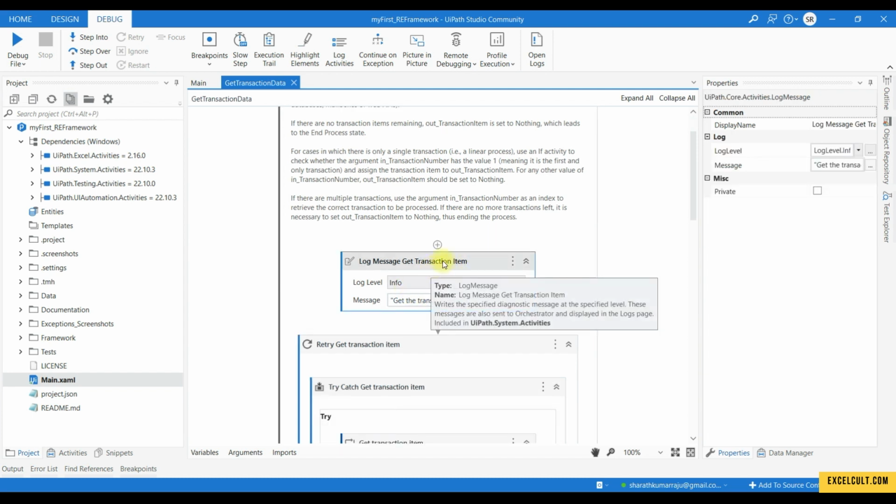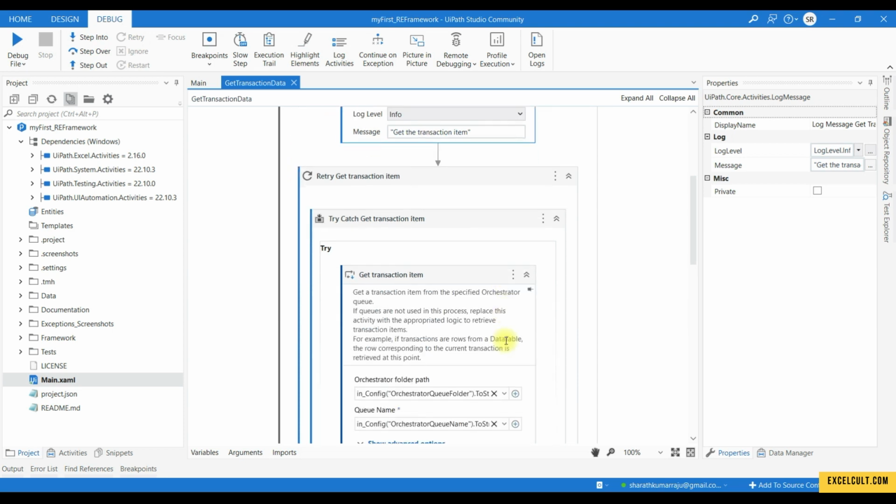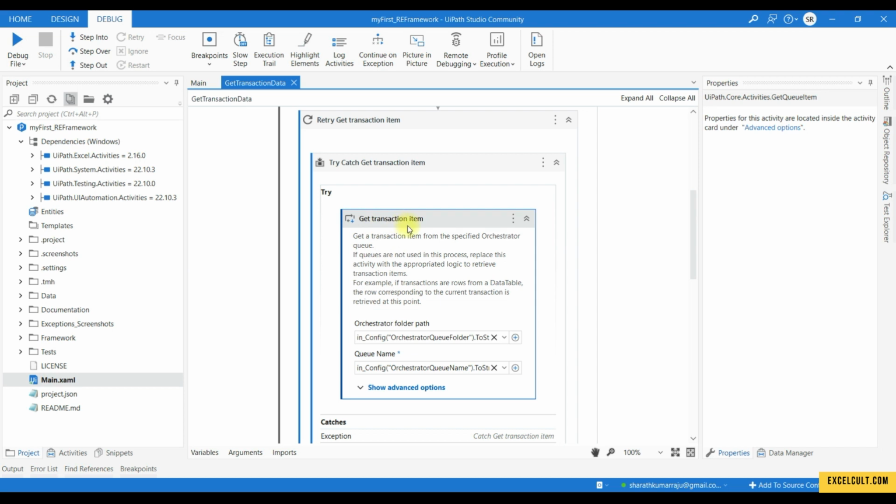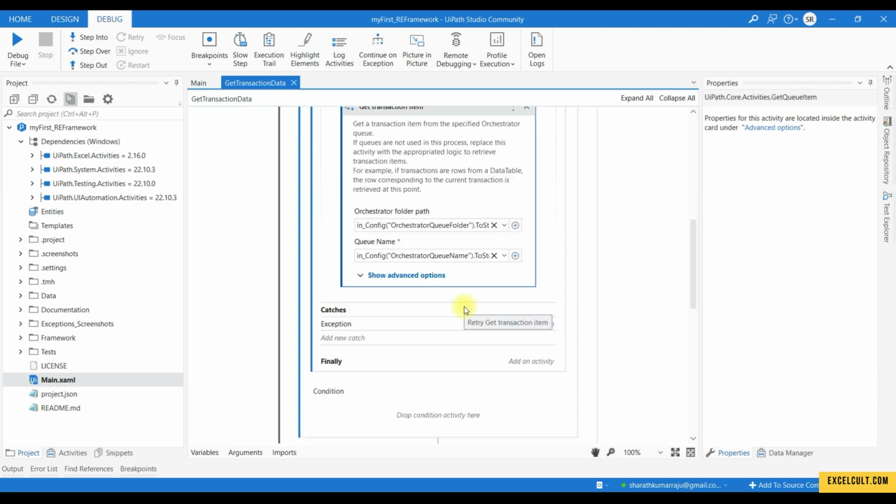Here you can see there is a log message saying get the transaction item. Let me go inside it. As you can see, there is an activity called Get Transaction Item. What exactly is it taking up?